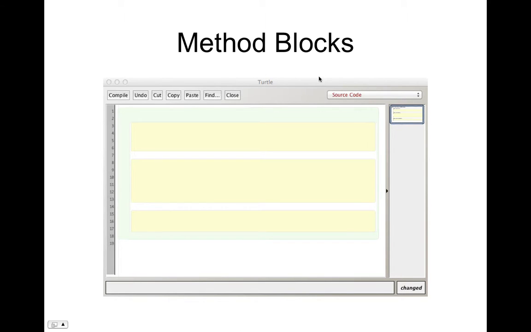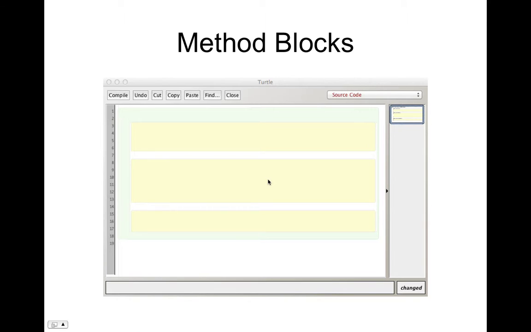Then next we're going to talk about the method blocks. So the method blocks are the yellow rectangles that are inside the green. So you can see how this class block goes all the way around, and the yellow blocks are the method blocks inside.